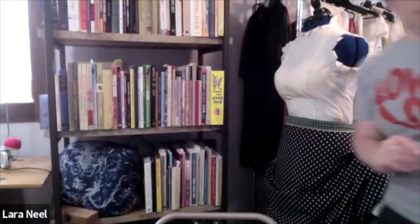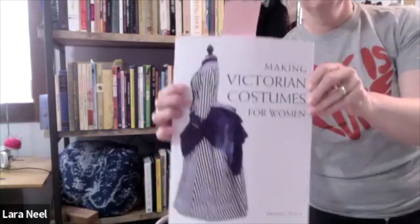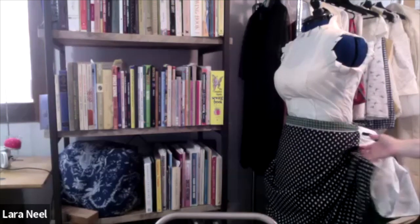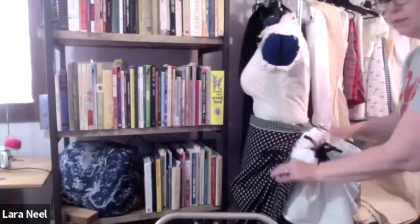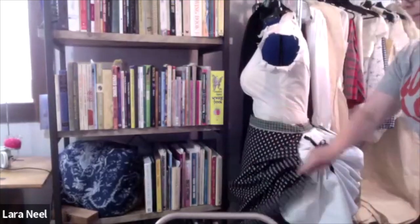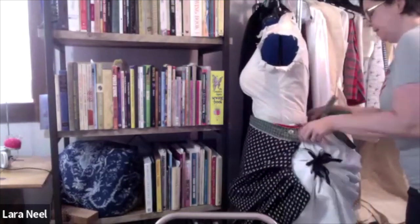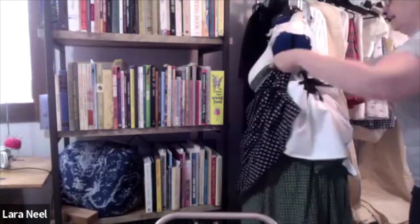I made the skirt and was really happy with how it looked and wore. This last week I thought I'd just go ahead and see what I could do with my leftovers, and I made the overskirt, which also came out of this book. It feels a little costume-y in some ways because the way it's constructed is perhaps a bit unusual — there isn't a side seam per se, there's kind of a front and a back, and then you overlap them at the waistband.